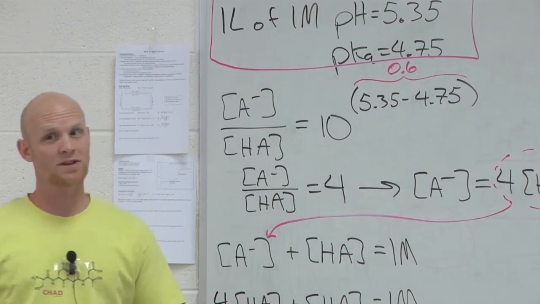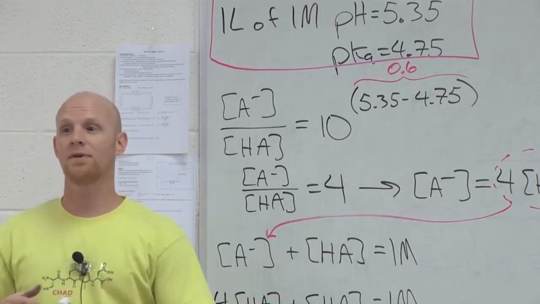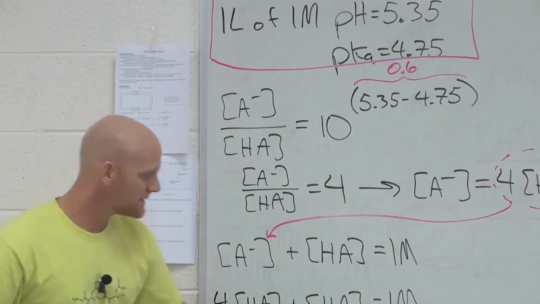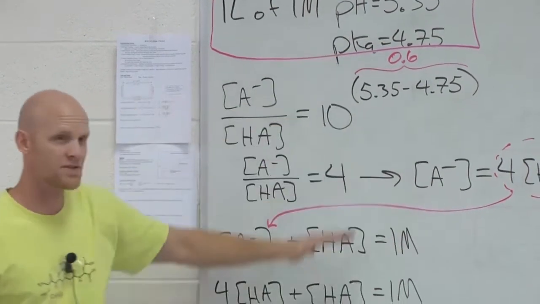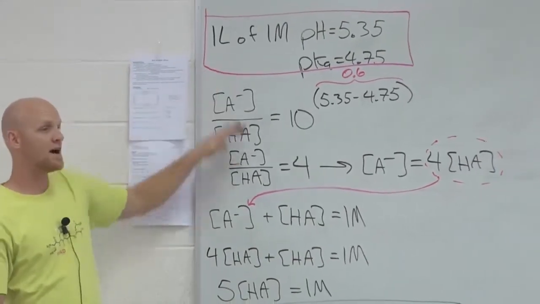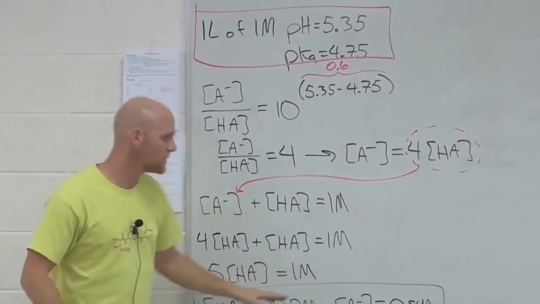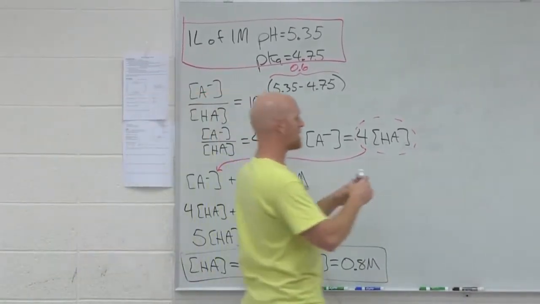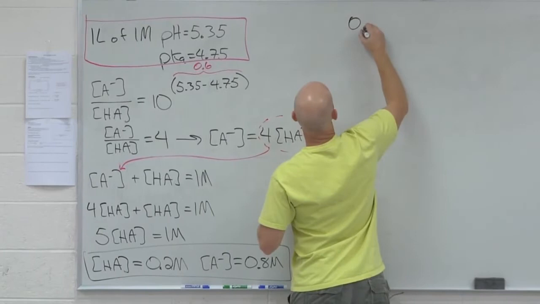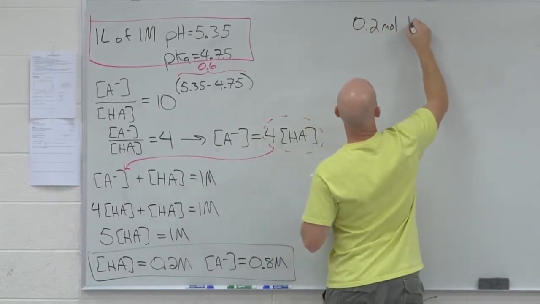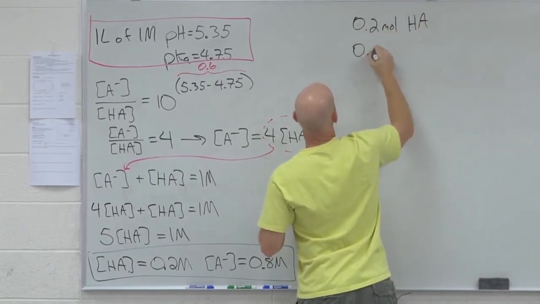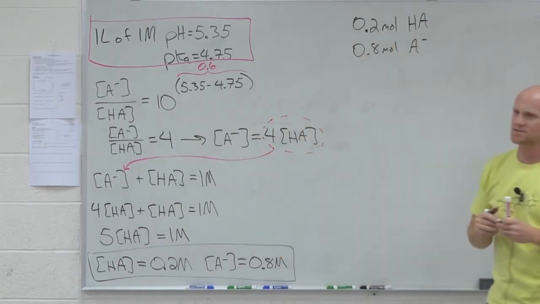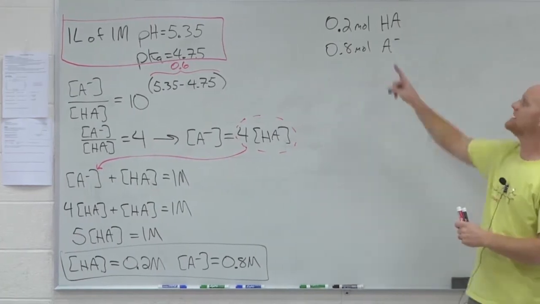And whenever you add NaOH or HCl, those are strong, and you better start dealing with things in moles rather than molarities. In this case, I got molarities here of HA and A-. I solved for that. I might have been tempted to work out the math in moles, but either way, I'm going to turn these into moles. By multiplying each of these by the 1 liter I'm trying to make, I now realize that I need 0.2 moles of HA and 0.8 moles of conjugate base, acetate in this case. That's what I need in the end.